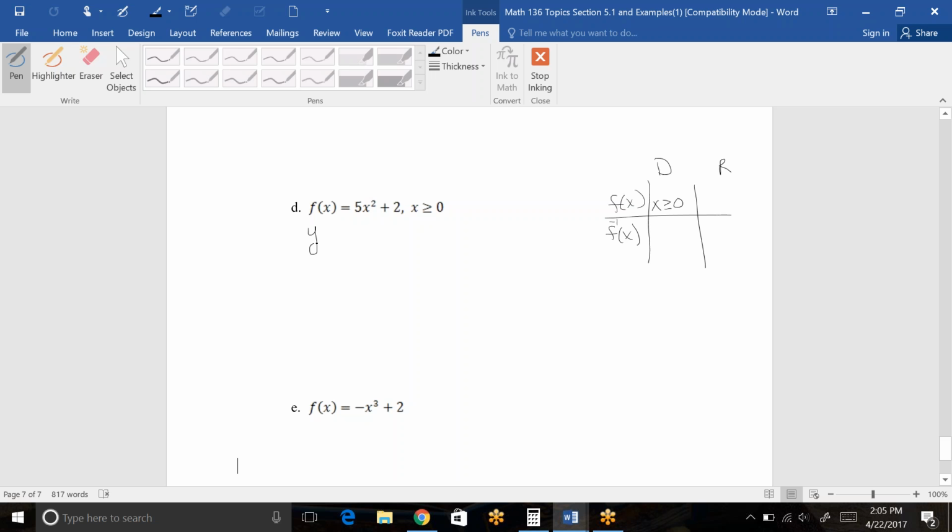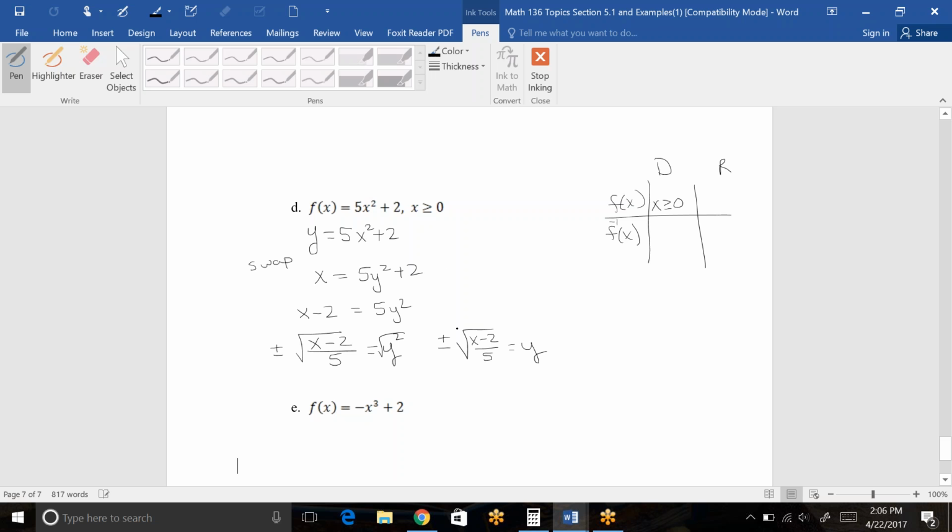Okay, so we write this as y equals 5x squared plus 2. We're going to swap x and y just like we always do when we try to find the inverse. So this would be x equals 5y squared plus 2. To get y by itself, we would subtract over the 2 and then divide everything by 5. Now you still have a y squared, so you do need to take a square root of both sides, and normally we would write plus or minus when we write a square root. So as of right now, this is what I have.